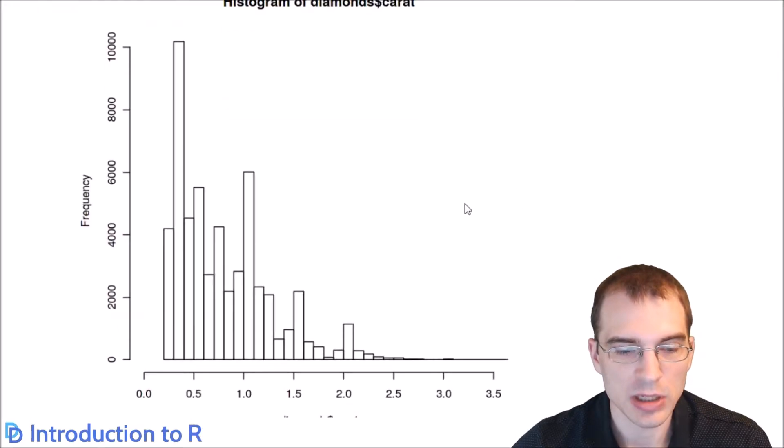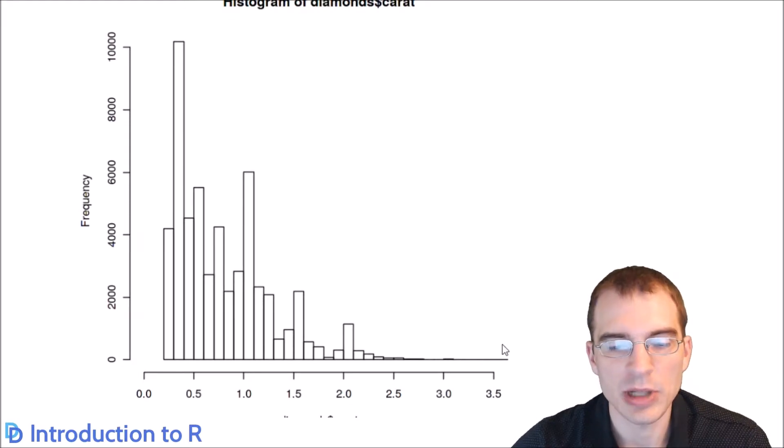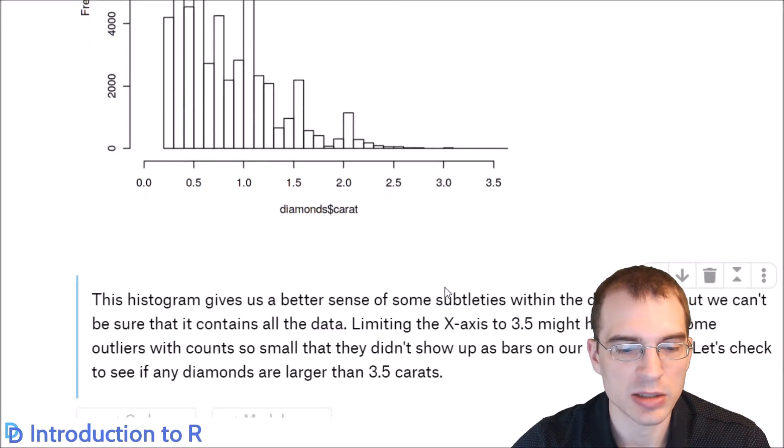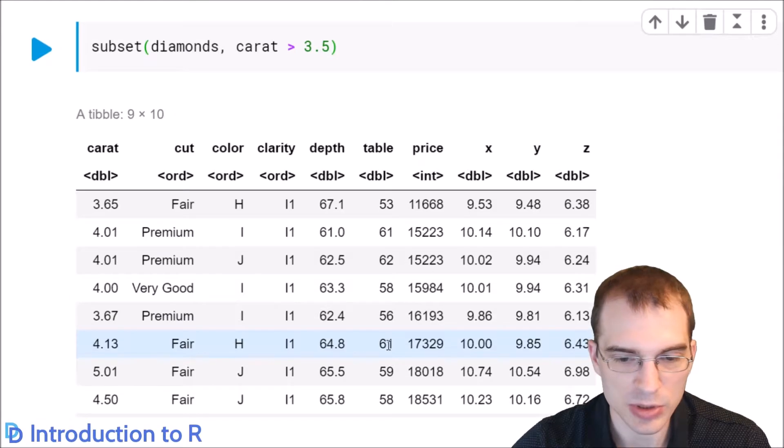So let's plot that. We can see that we have a finer-grained look at the distribution now. There aren't that many diamonds right near 0, but there are a lot that are maybe slightly larger than that. So we did limit the plot to carats 3.5 and below. It could be that there are some diamonds bigger than that that we cut off by specifying an upper bound. So for interest, let's just check a subset of that and see if there were any diamonds larger than that.